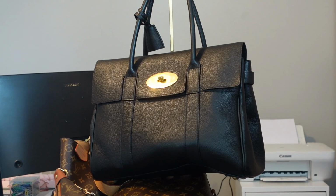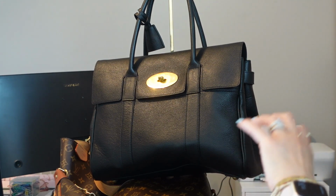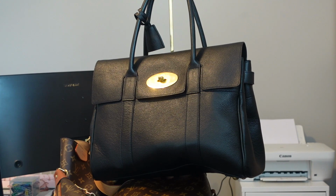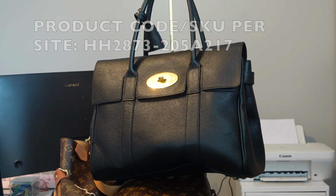It's just beautiful. Per the site, the product code for this particular color combination, the gold with the black and the grain leather, is HH2873-205A217.